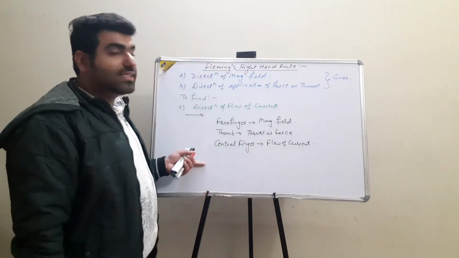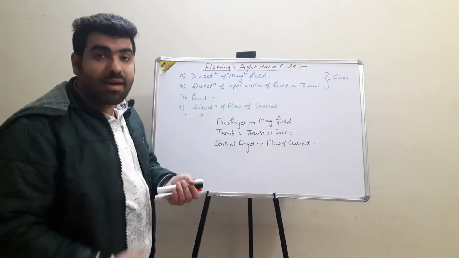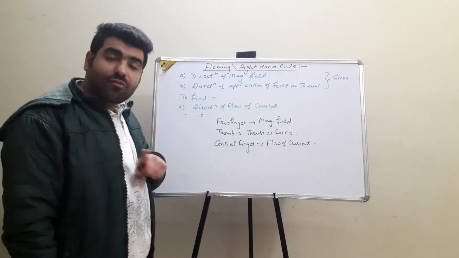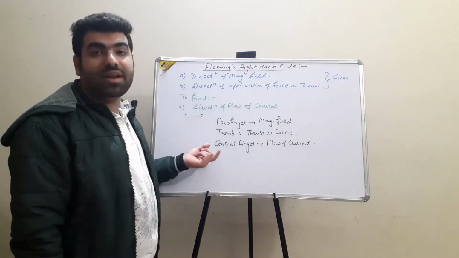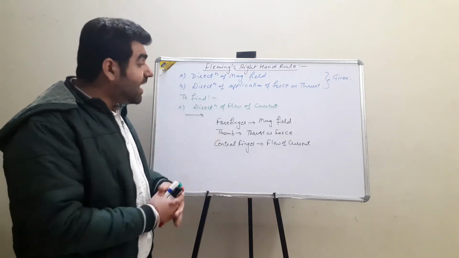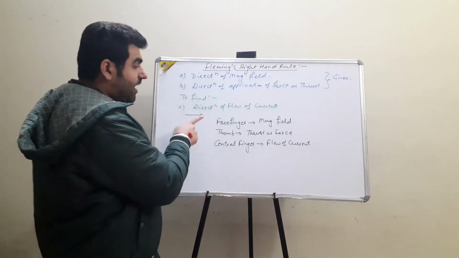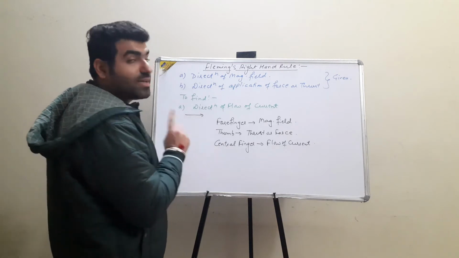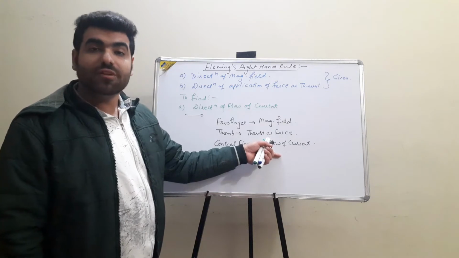Alright, so let us see how to apply this thing. The thing that you'll have to remember is in Fleming's left hand rule, we first point the forefinger, then the central finger, and the last finger to open up is the thumb, which will be pointed in the direction of the thrust. In Fleming's right hand rule, we first point the forefinger, then we point the thumb, and the last finger to be opened up is the central finger. That will help us in giving the direction of the flow of current.